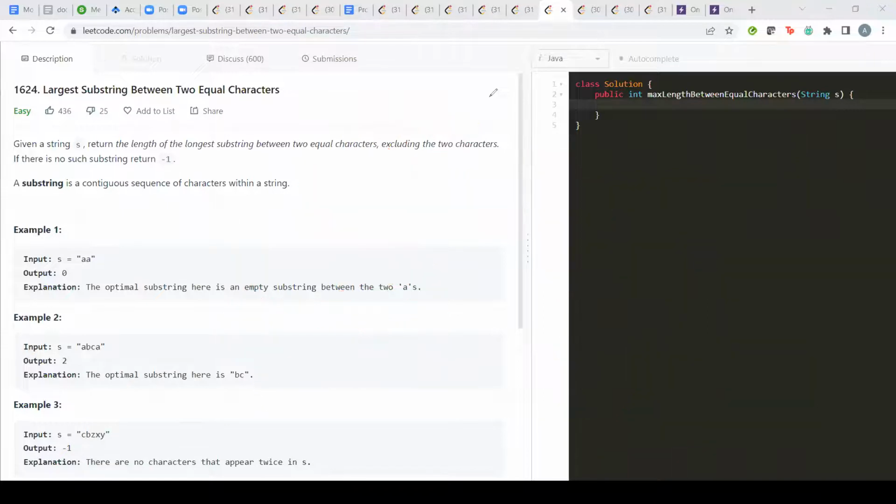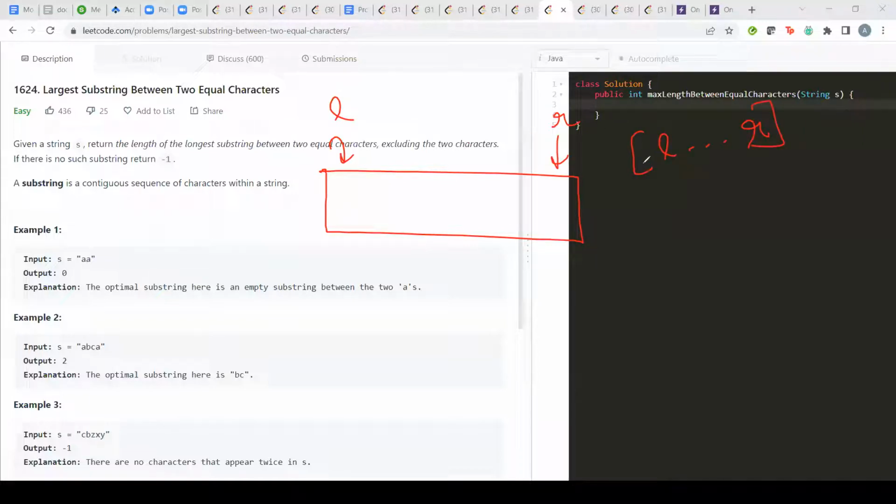See, R minus L minus 1. What I am trying to make you see, don't go into the question at this point of time. First of all, you need to understand this very clearly. If you are given two indexes L and R, how many elements are there in the subarray from L to R if I want to include both of them? Both the indexes are inclusive. Then how many elements are there in this subarray? It is R minus L plus 1. This is the general formula.